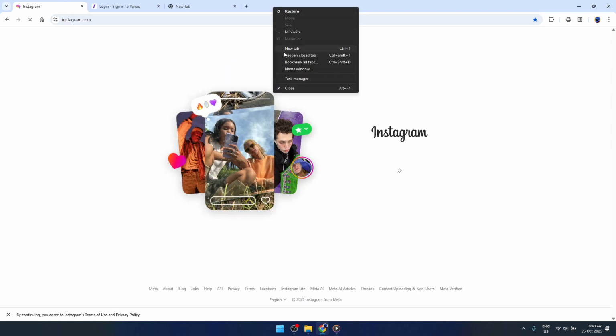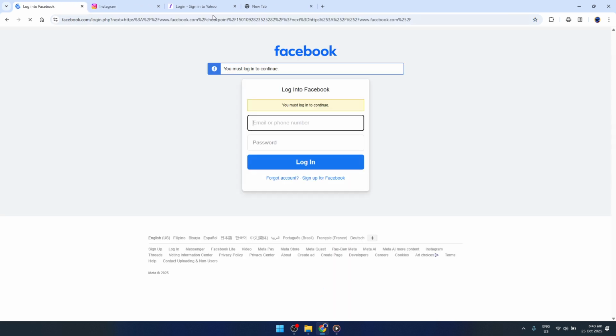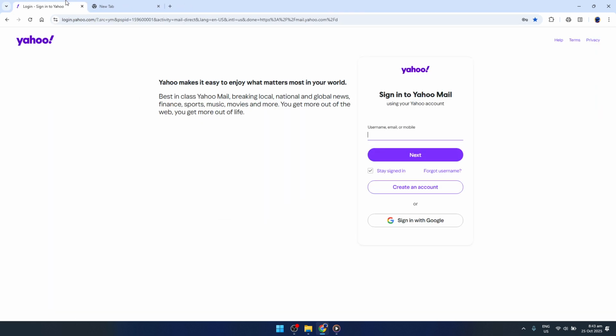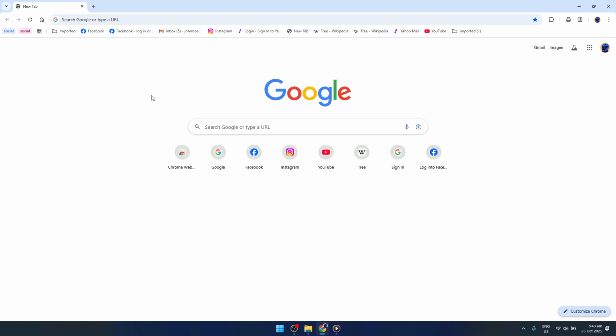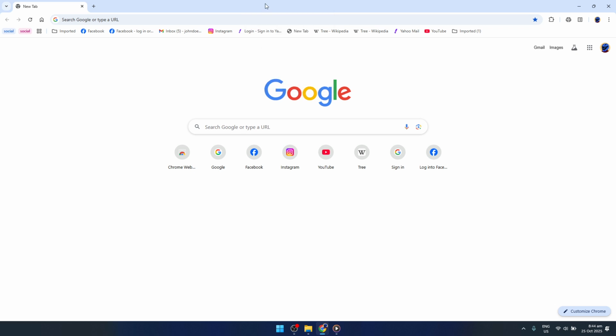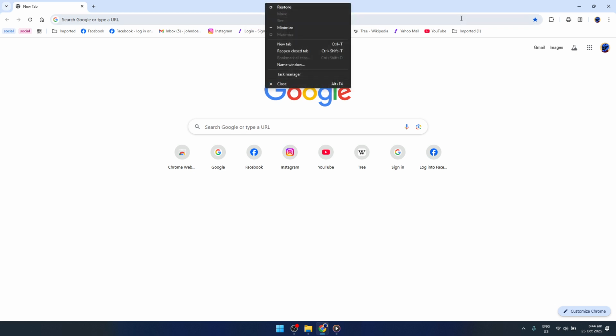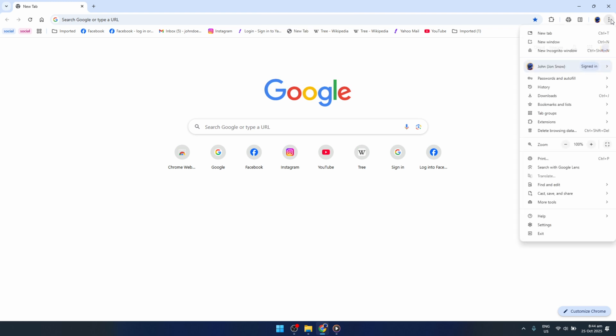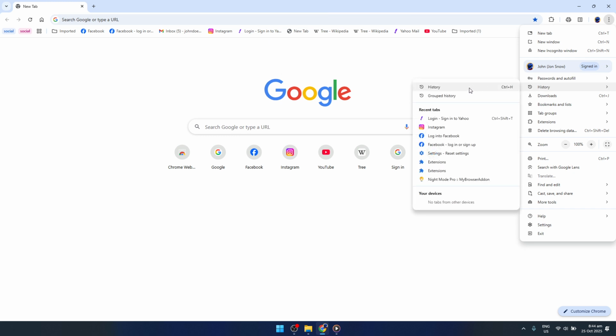Now, let's talk about a few additional tips to make your browsing experience even more robust. If you often find yourself needing to recover groups of tabs, consider using Chrome's built-in ability to restore entire sessions. You can do this by heading into Chrome's settings. Just click on the three little dots in the top right corner of your browser window, hover over History, and you'll see a list of your recently closed tabs and windows. Here, you can restore entire windows with all the tabs intact as they were before the restart.